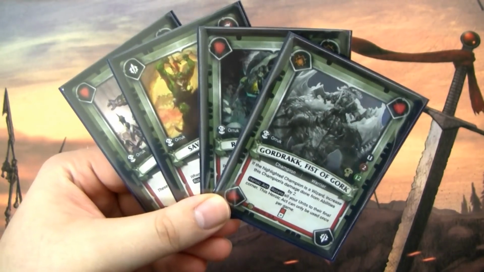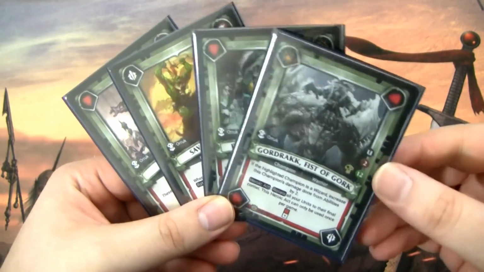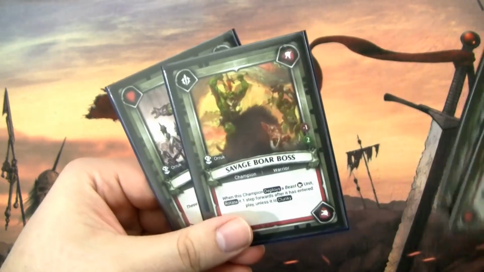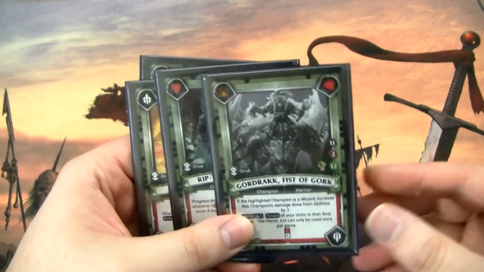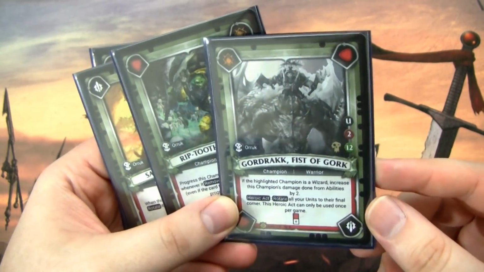And I should also note that between all 4 of these, we will be starting off with more health than usual, with Gordrakk having a +2, Riptooth Mega Boss having a 0, the Savage Boarboss having a -1, and the Auric Boss having a 1. So basically these 2 cancel each other out, and then we end up with +2. So we start the game with 32 health, which is not too bad.